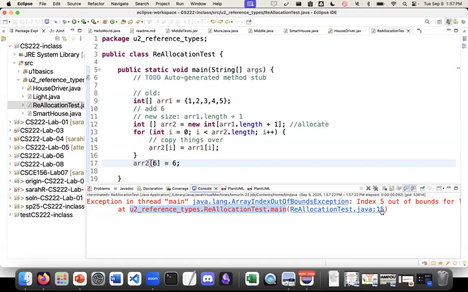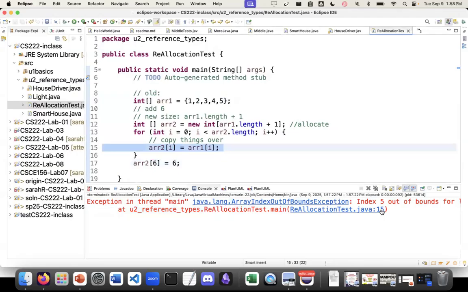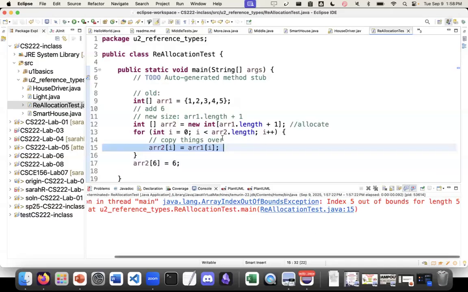That 15 is a line number. So if I click on that, it'll select the line I have a problem with. And so the issue here is that we've tried to access index 5 when it doesn't allow that because we start counting at 0.